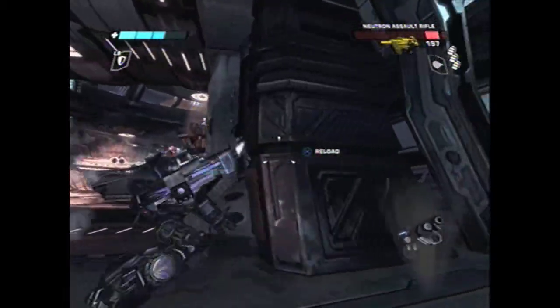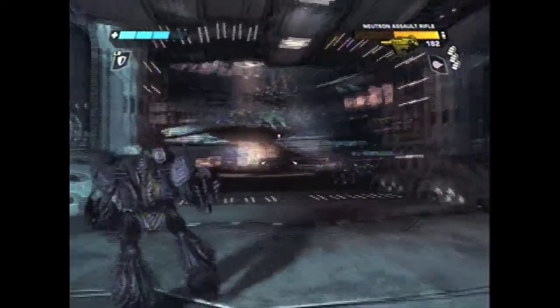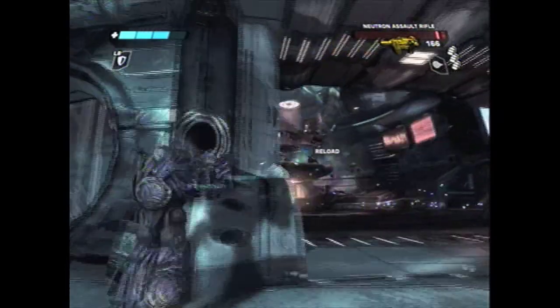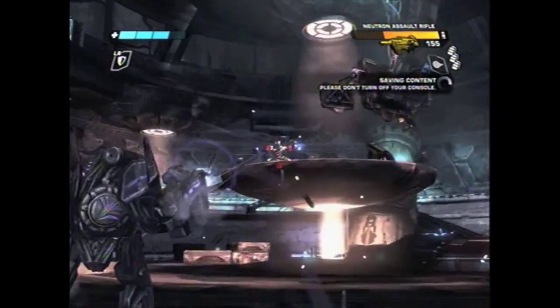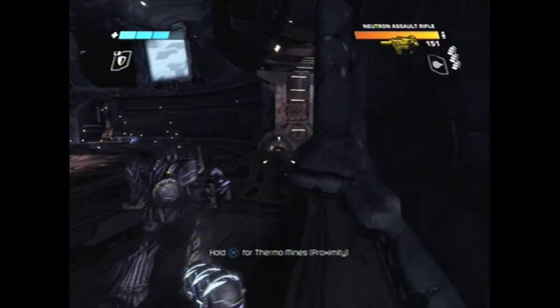It is fairly decent against these aerial bots, but the assault rifle has a better chance of hitting its mark because it has a faster rate of fire. So you'll probably have an easier time hitting the aerial bots with that.